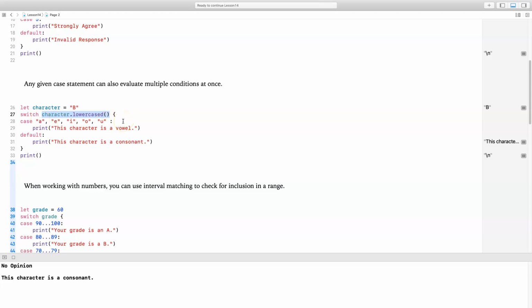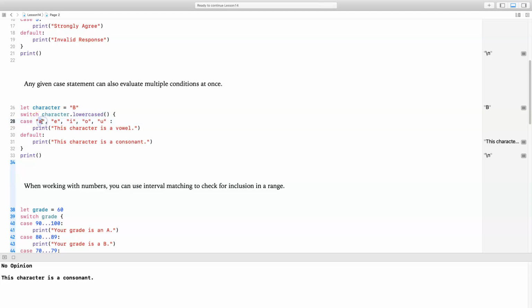So whenever you're comparing strings or characters, you'll want to either lowercase your comparison or uppercase your comparison, and make sure that what you're comparing to is in that case. We could have also compared to all uppercase vowels and basically changed our statement.